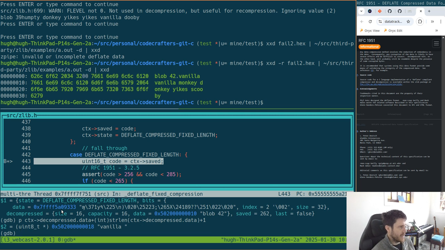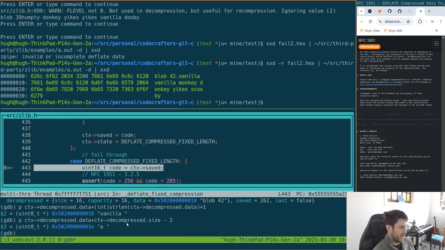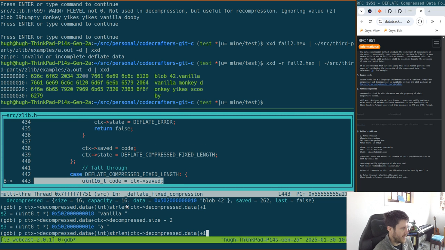I want to look at that. So we have vanilla, and I assume that we're pointing at that point, and we can confirm that by looking at decompressed dot size minus 2, say, and we get the A space. So yeah, we are literally at the end of that vanilla.